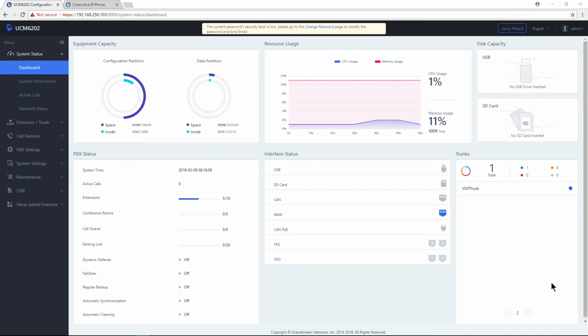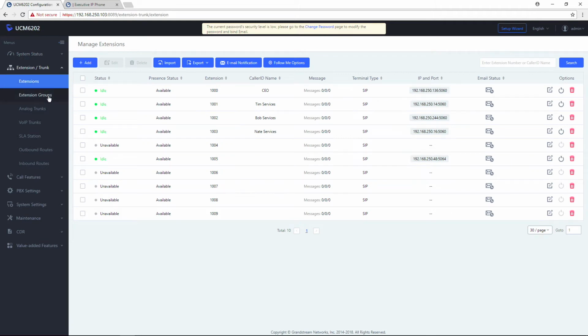So here we are, just logged in the UCM. One thing we want to do before moving forward with inbound routes, obviously we want to make sure that our VoIP trunk is reachable here. I have mine in blue. Another thing is we want some registered endpoints. There's nothing like trying to set up inbound routes and you have nothing to call. So I got a CEO at extension 1000. I even have my service department team, which is Tim, Bob, and Nate. I also have 1005, which is registered to another phone you won't be seeing because I'll be changing inbound multiple modes with that. But with that being said, let's go ahead and dive into some of the customer requirements.